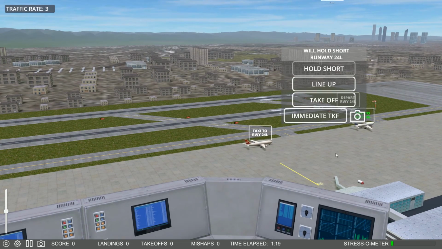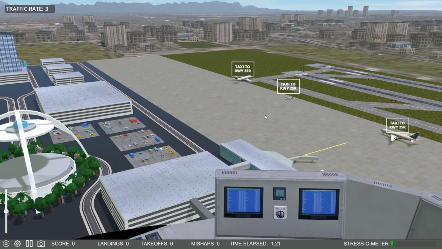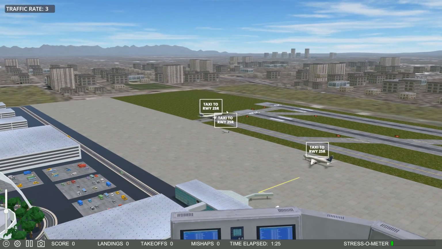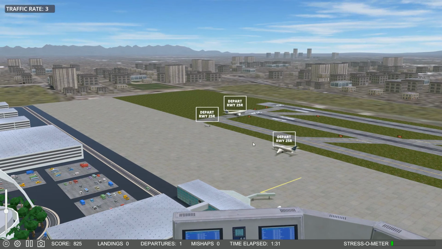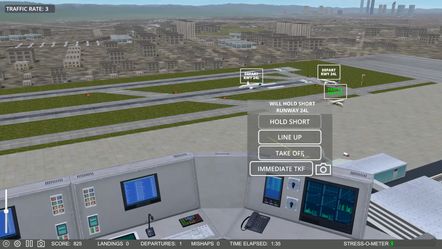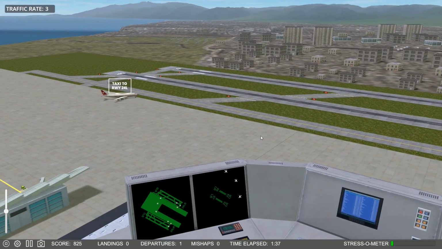Steel flight 759, cleared for takeoff. Runway 24 left. Future jet. This is only traffic rate 3, so I don't have much coming in. I'm going to do some departures here. 604, cleared for takeoff. Runway 25 right. Future jet 764, cleared immediate takeoff. Runway 25 right.